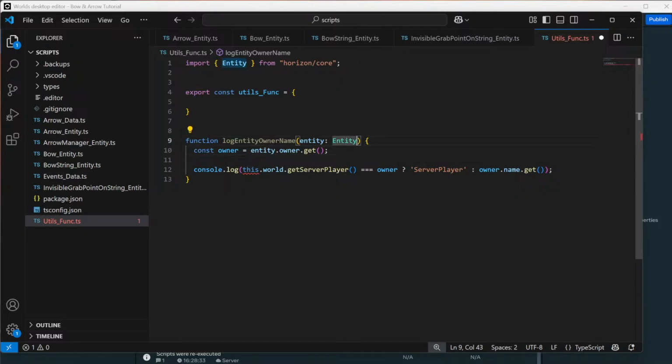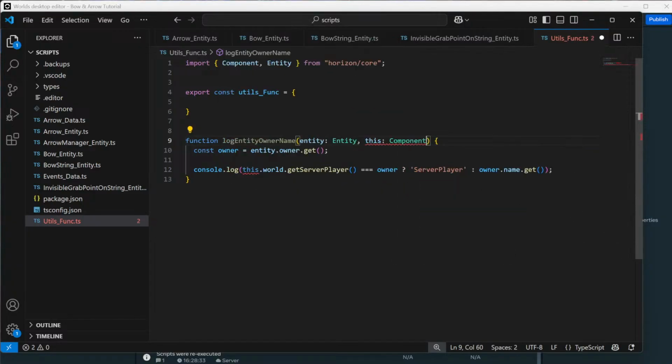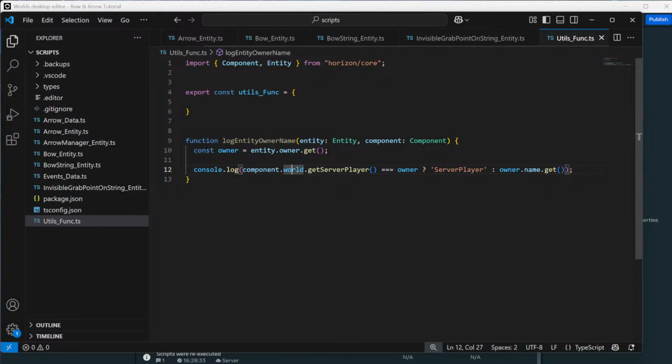What we will have to do is pass a this. This is not pretty code. So we'll pass a this, which is of type component. And it doesn't want to use this because that's a special one. So we'll say component. Okay. And then replace this with component. And then that'll get us access to world. Some really, really tricky business right there, but this is just for this quick test. All right, so log entity owner name.